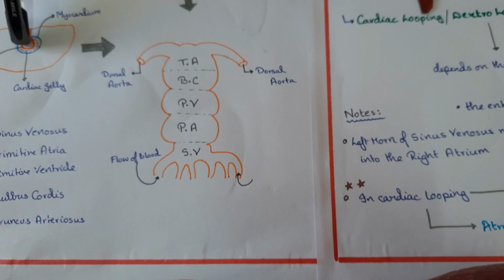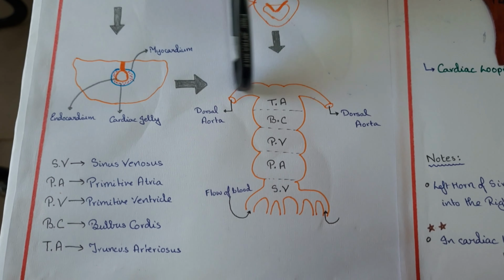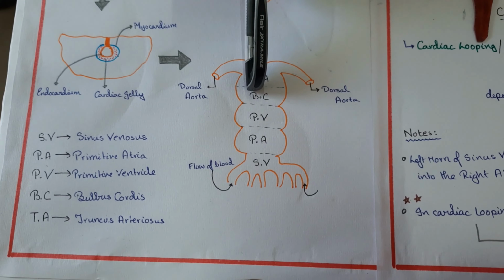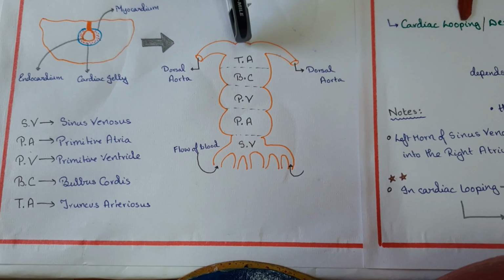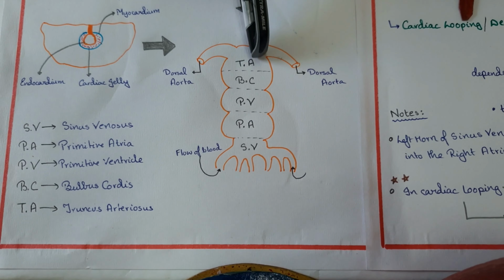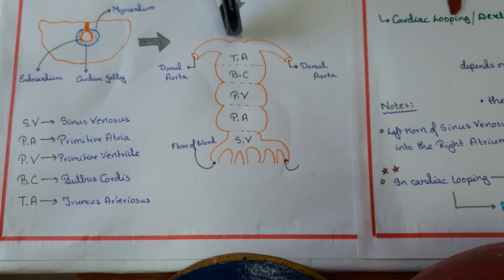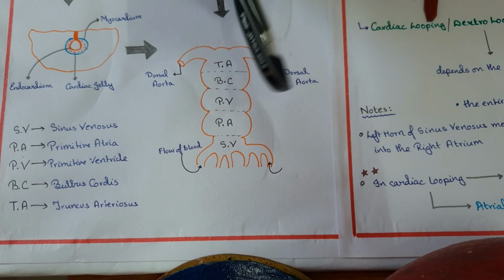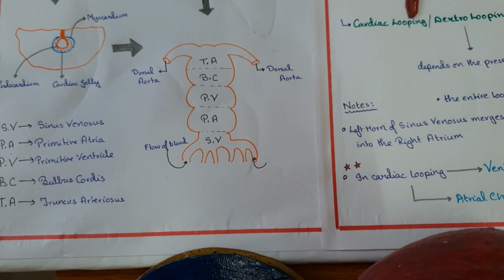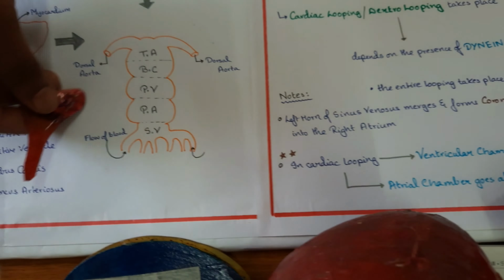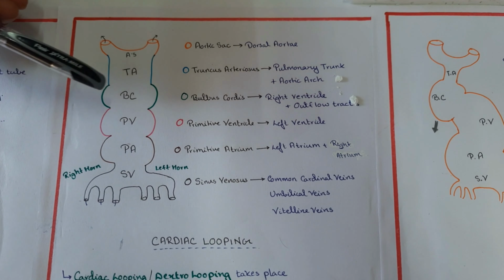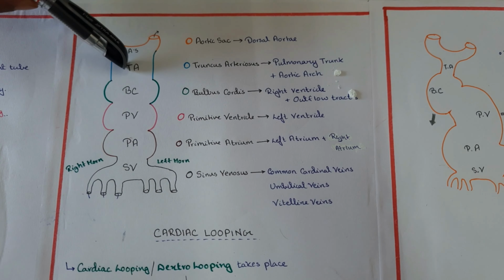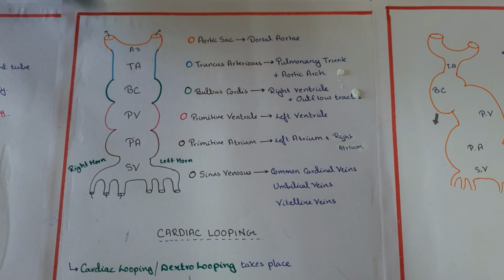We can see through a schematic diagram as well. The common heart tube was this one, the common endocardial tube. This will get divided into four regions basically: bulbus cordis, primary ventricle, primary atrium, and the sinus venosus. And truncus arteriosus is not a separate part, but is a part of bulbus cordis. We'll study the development of each of these segments in further time. So moving on, we have this same structure, and above the bulbus cordis, we have the truncus arteriosus, which is also a part of the bulbus cordis.